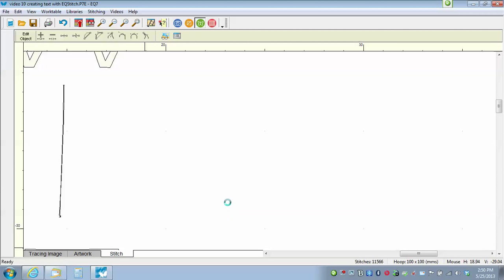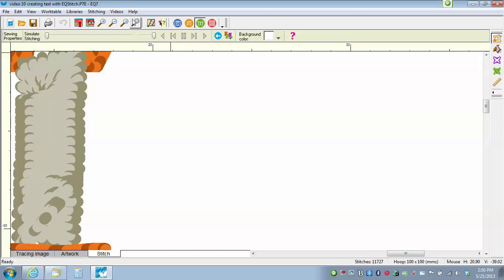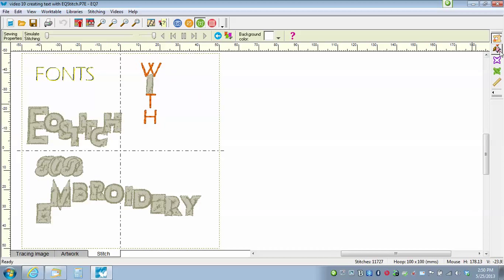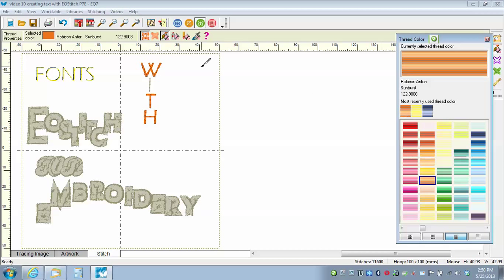And now when you click on the Stitch tab, again, we're zoomed in way too close to see this. And we're going to set it back to a running stitch. Refresh. And we're going to color it. Refresh. And now you can see it looks more like a straight line. So you can take a patch and move the nodes of the patch to make it stitch like a straight line. That's one way to do it.